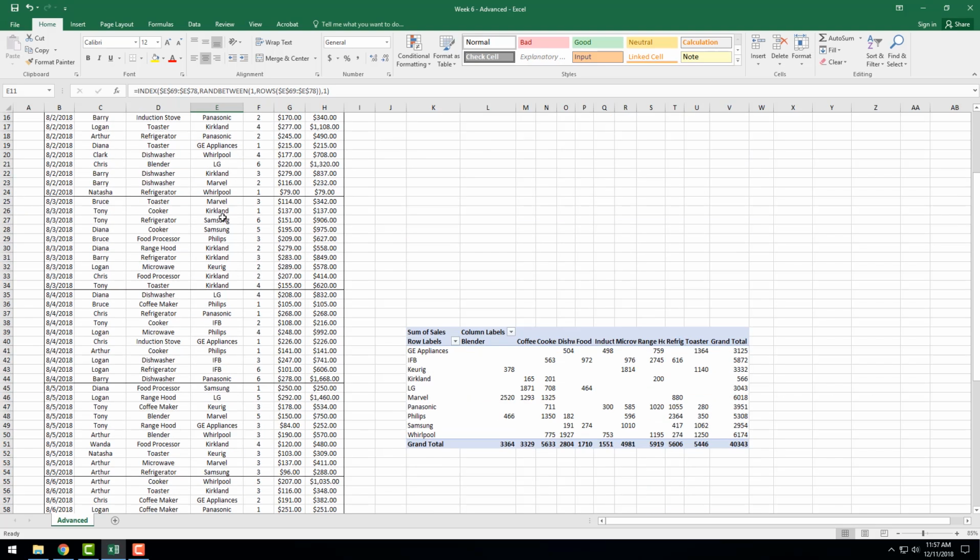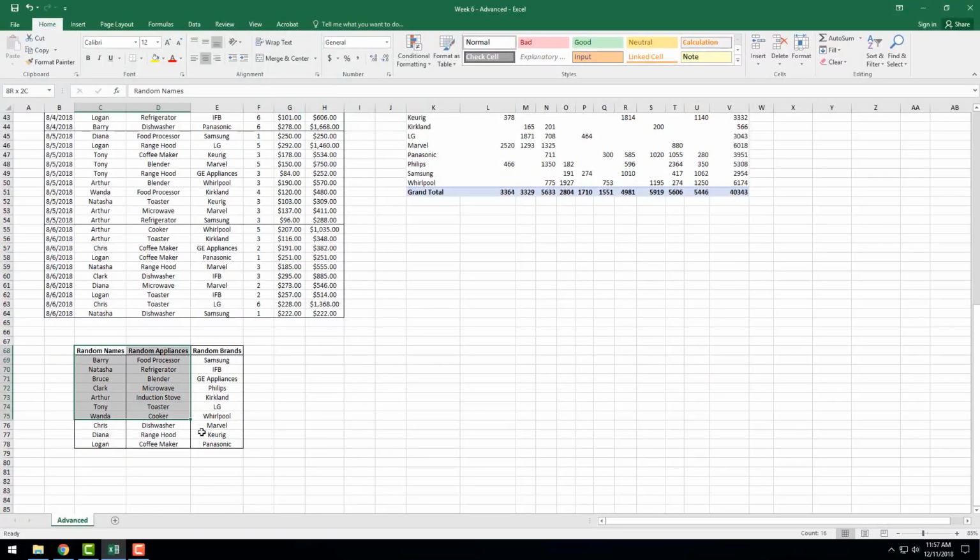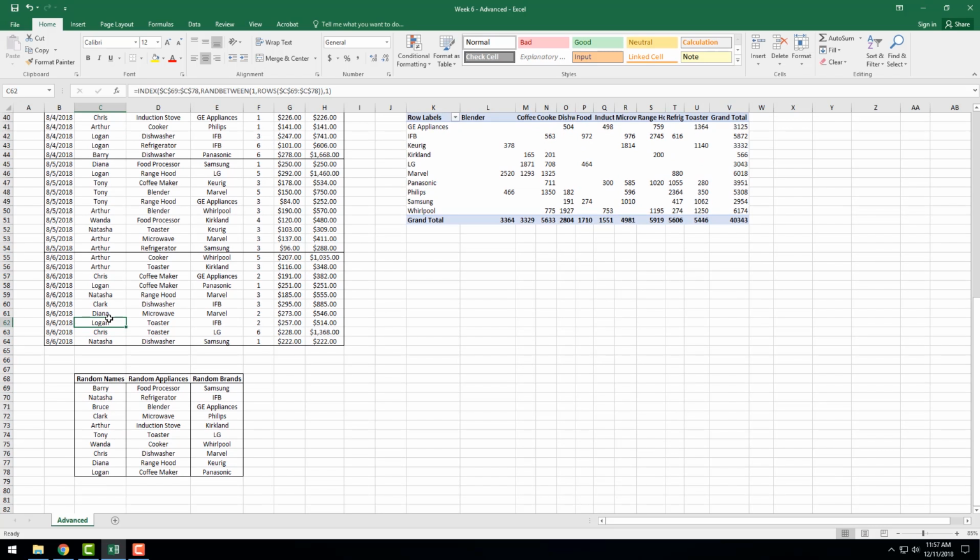For this purpose, I started with a small table of 10 entries for random names, 10 entries for appliances, and random brands. As you can see here, we have some random names from the MCU along with the brands themselves. For the selection, I have a random formula that randomly selects one value out of this set. For the salesperson, it will select a random value from this set and return the index of that cell onto this reference cell. So here you have a random value popping in.